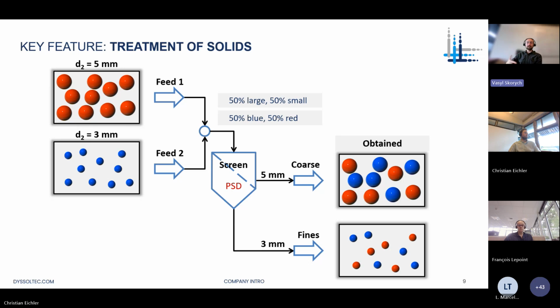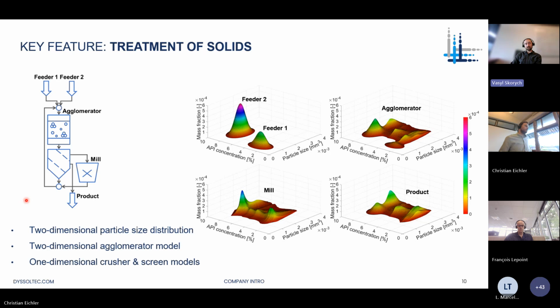What we can do if we have this implemented in the models is the following example. It's a very simple example from the pharmaceutical industry, where they have two materials coming from two feeders. One material might have smaller particles with some concentration of the active ingredient. Another feeder feeds another type of material with another concentration of the active ingredient and of another size, so with slightly larger particles.